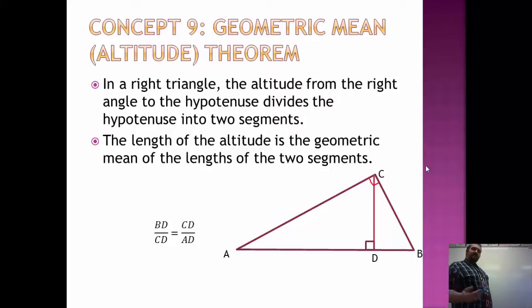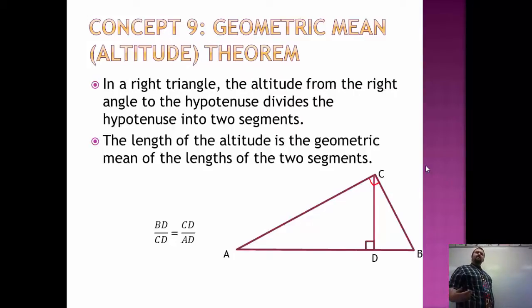Now the theorem says, in a right triangle, the altitude from the right angle to the hypotenuse divides the hypotenuse into 2 segments. Those segments in the picture you see there are segment AD and segment DB. The length of the altitude is the geometric mean of those 2 segments. So if I gave you lengths, you plug them into the geometric mean. CD, bottom left, CD, upper right. You would put the length of segment DB in one of the other 2 spots, and the length of segment AD in the other one. That's how you would form your geometric mean.